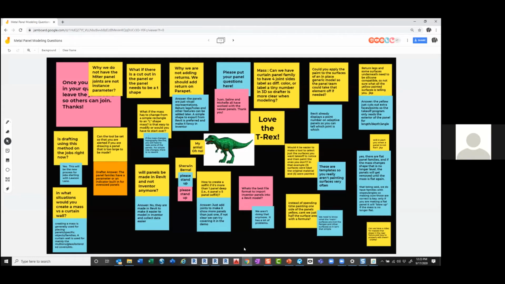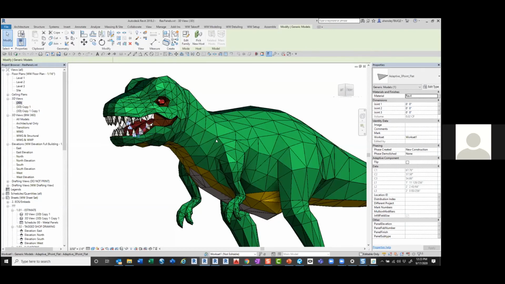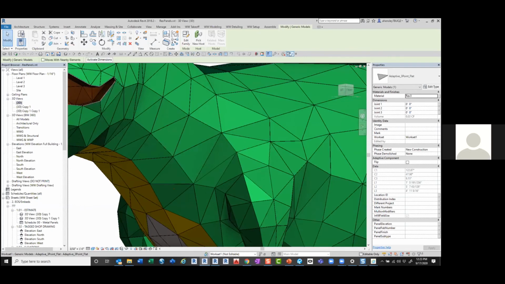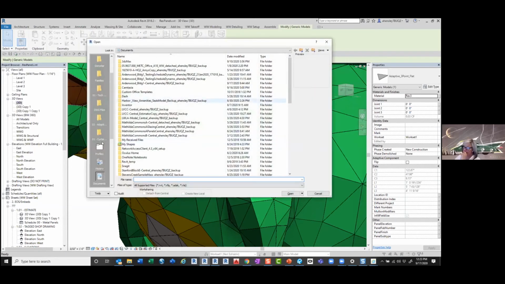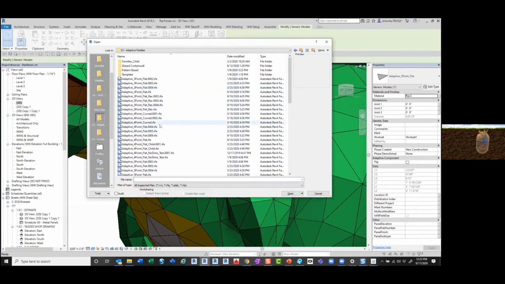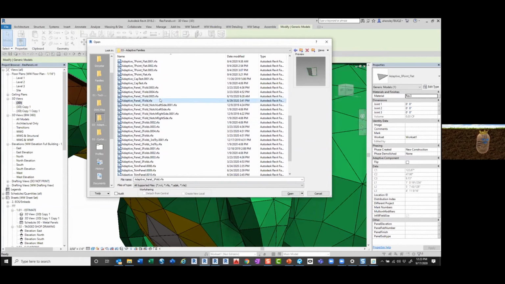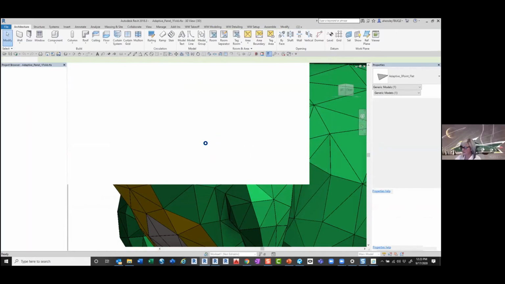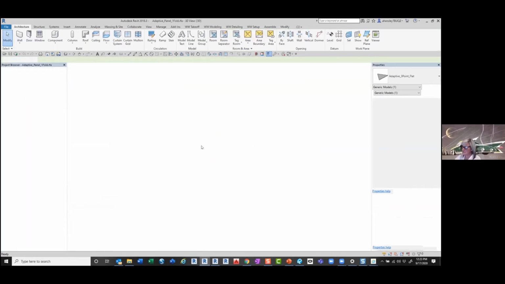So what I understand from Amy, if the joint is number 1 between 1 and 2, and 2 is between 2 and 3, the lower number of the nodes will be the joint number on that face. Correct? That's not always the case, because if it's folded, then your joint 1 will go from 1, 2, and 3, and then your joint 2 would be from 3 to 4. Exactly, so it's not always going to be the lowest number of the points.